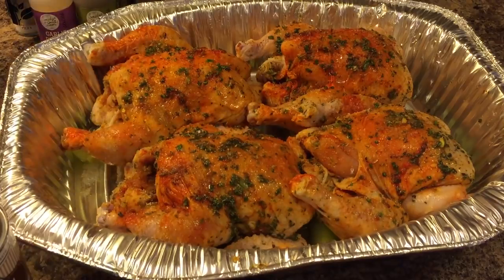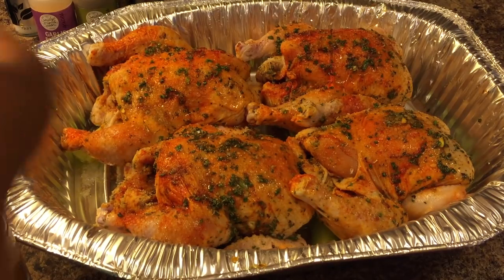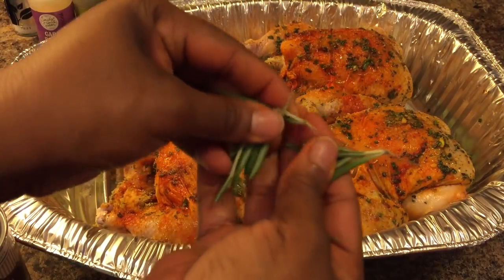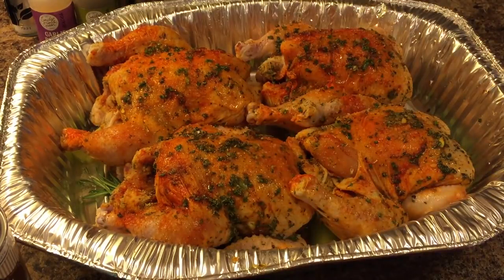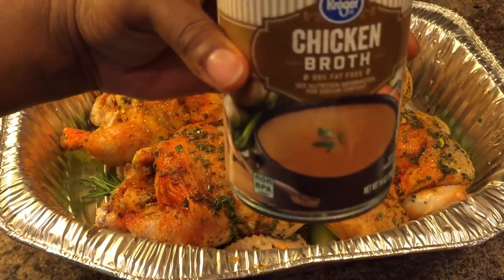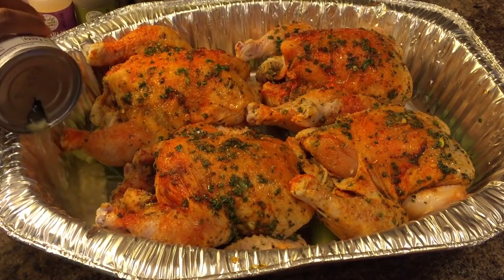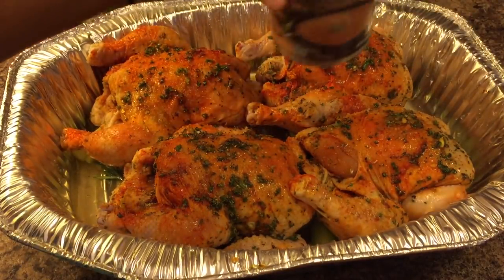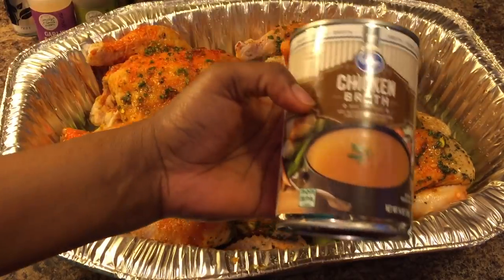Okay, everyone, I'm back. Now, here's what we're gonna do. We have our chickens sitting on the celery. All right, I'm gonna take just a little, let's see, I'm gonna show you, just about this much, okay, of rosemary. I'm just gonna put it right down in that bottom of that pan, okay? And now, our chicken broth, we're gonna put some in here. Put it right down in there, all right? I like to put about, how much? Just a little over a half. Well, let's go ahead and put the whole thing in. Put it right dab in there.